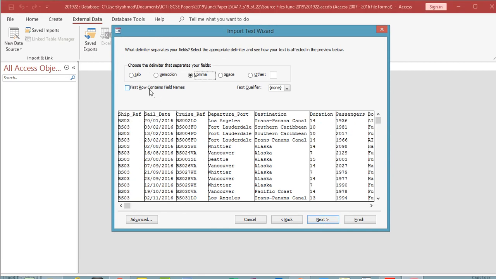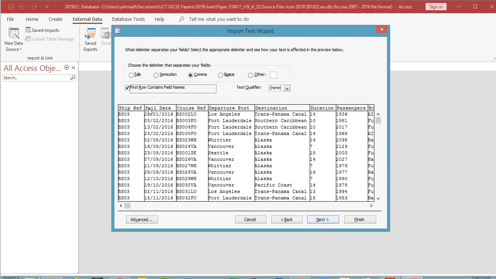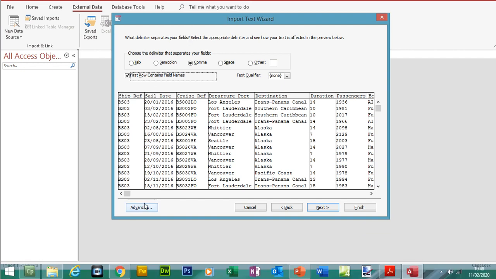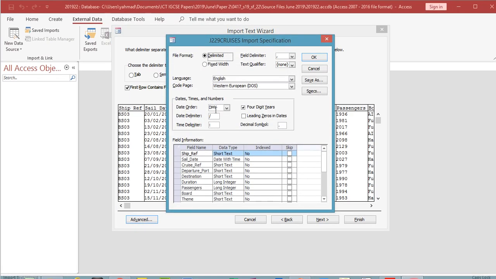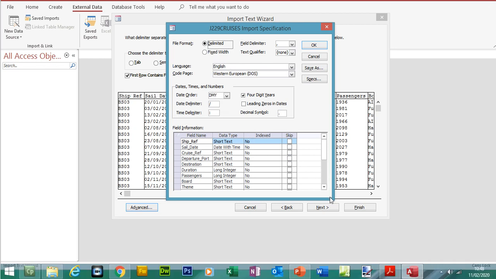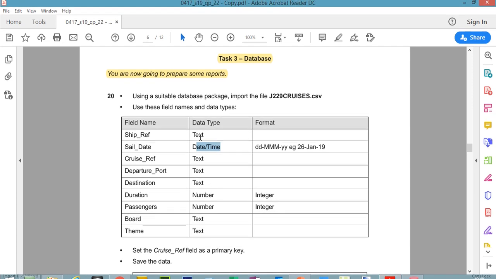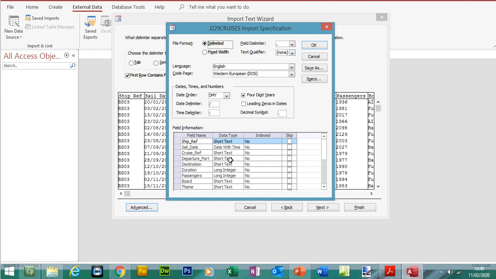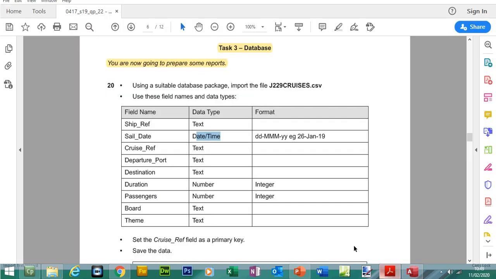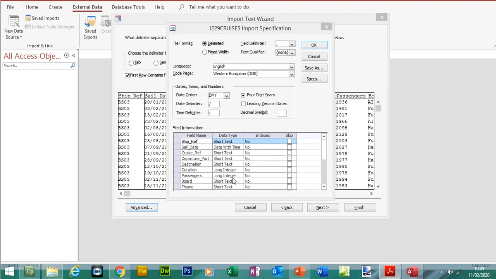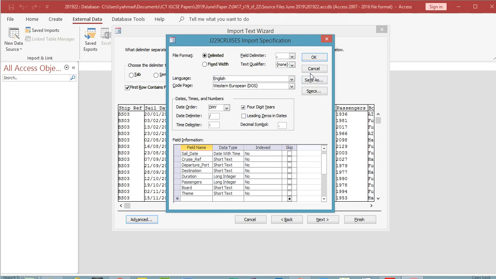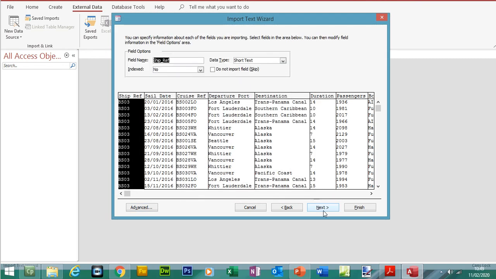Next. And the first thing we need to do is click on first row contains field names, which are these field names along the top here. Then we can go to advanced, check to see the date, month and year is in the correct format. So this is a British format. And I don't think there's anything here that we need to change. Normally we look for Boolean fields. So it should be text, date and time. Yeah, short text is the same thing, date and time. 1, 2, 3. The next 3 should be text and then numerical values. Integers, yep. Short text, yep. There's nothing that we need to change. Next, next.